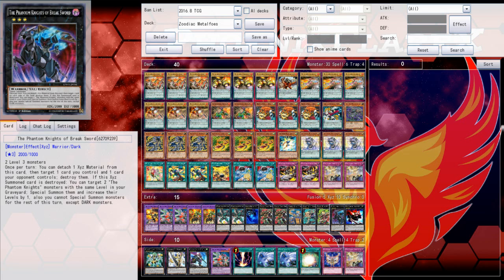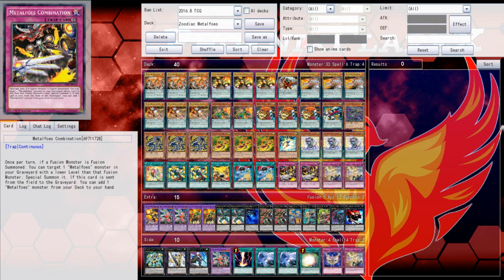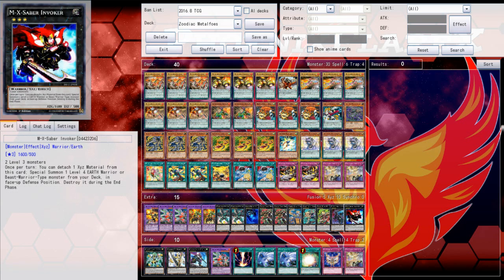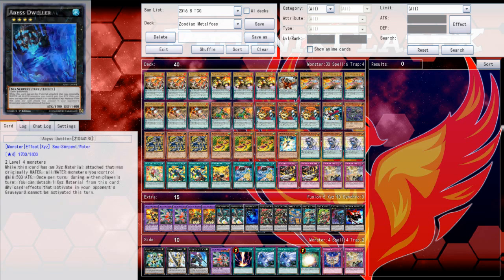But arguably Grand Pulse might just be a little bit better, because there are some instances where you do want to go Terror Top into Grand Pulse and pop a set combination just to get more cards. But I mean, that's neither here nor there. This card just seems a lot more versatile, hence why it is being played. But that is the deck list.